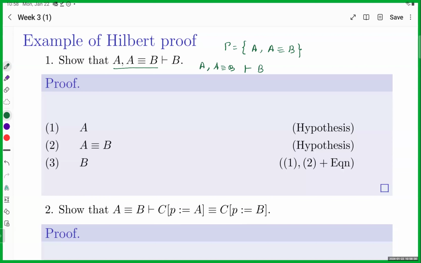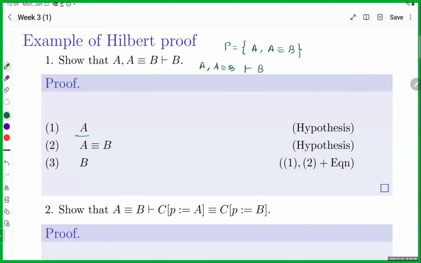Now let's start writing a proof in a Hilbert style. That means that at each step you're going to annotate. Step 1, you have to start from somewhere. The first step, you have to write either an axiom or a hypothesis. There is no other way, because you cannot yet use rules of inference. Here, I write a hypothesis, A.